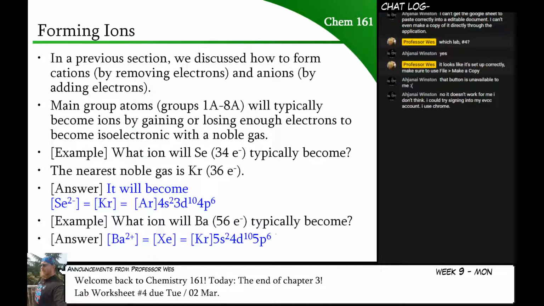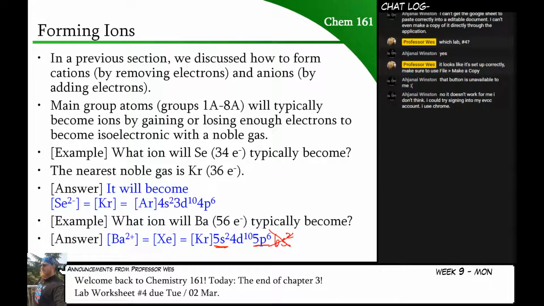Well, here's what barium would look like. If I get rid of these, now I have a full s and p valence shell. So some elements will ditch their highest energy level electrons to go back to the previous shell to have a full s and p.